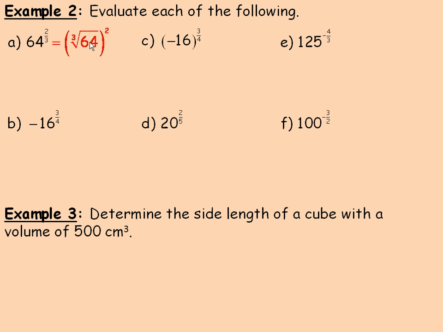So the cube root of 64. I can go back to my graph and calculate if I wanted, but we have actually already done that one. That means what 3 numbers all the same multiply to 64. And that is 4. So the 4 is just squared now to give us 16. So 16 is equal to 64 to the 2 thirds.